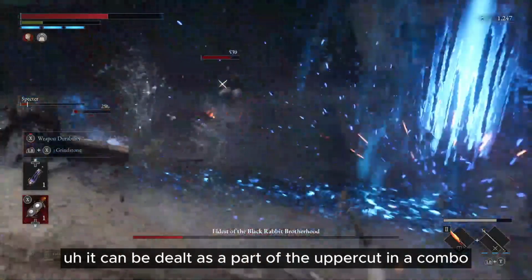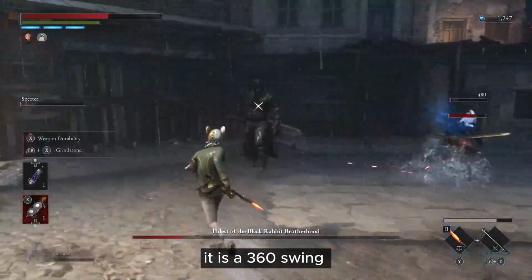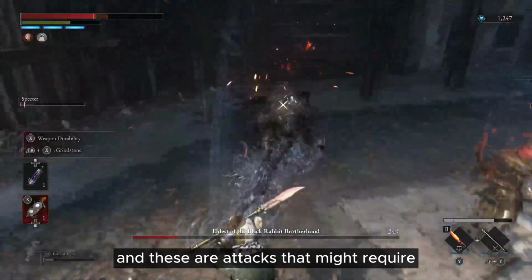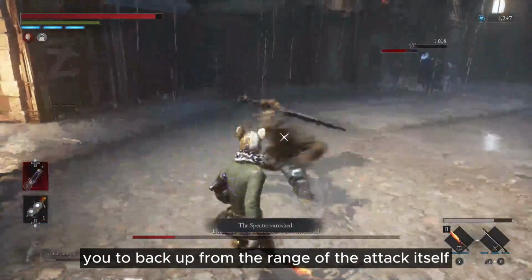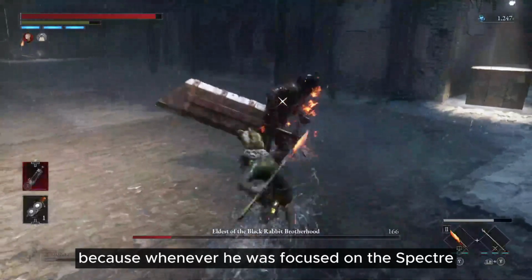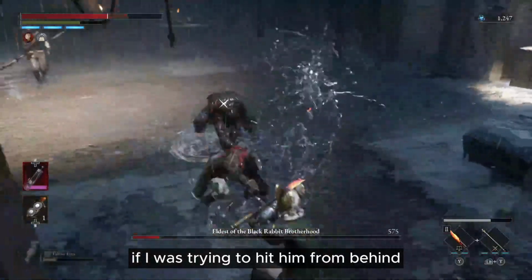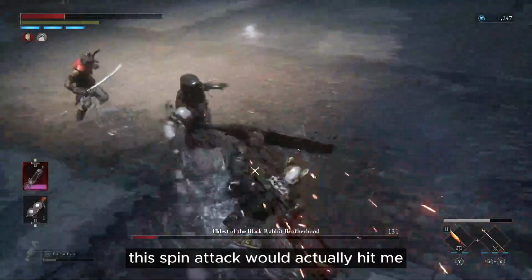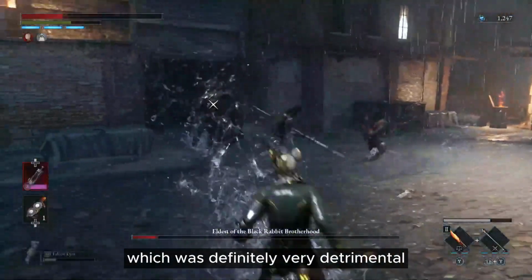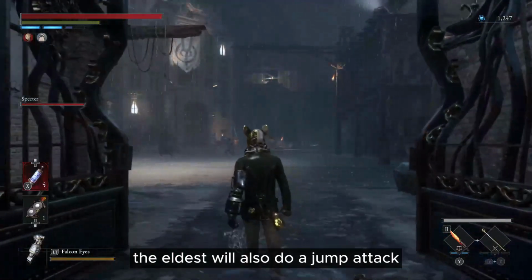It can be dealt as a part of the uppercut in a combo. It is a 360 swing, and these are attacks that might require you to back up from the range of the attack itself. This was difficult because whenever he was focused on the Spectre, if I was trying to hit him from behind, as you normally would in any Souls game, this spin attack would actually hit me, which was definitely very detrimental. The Eldest will also do a jump attack.